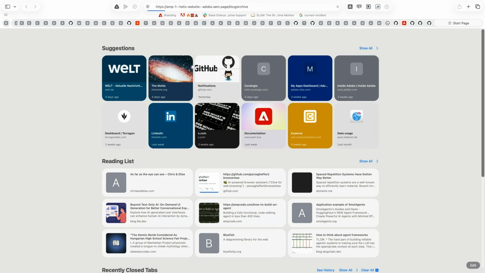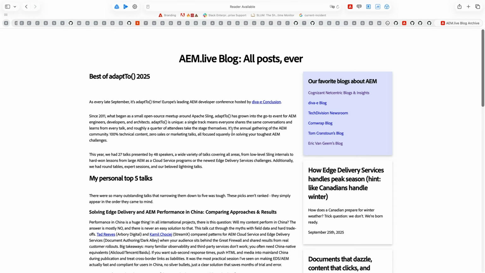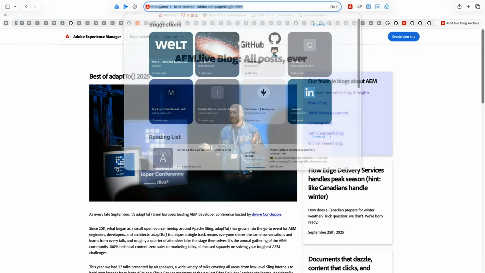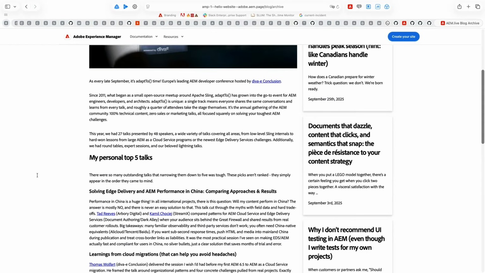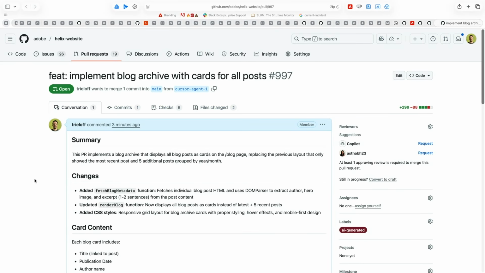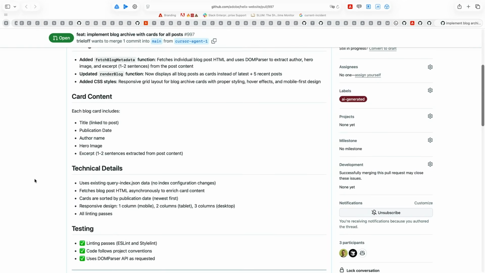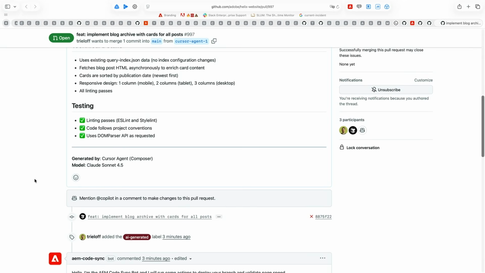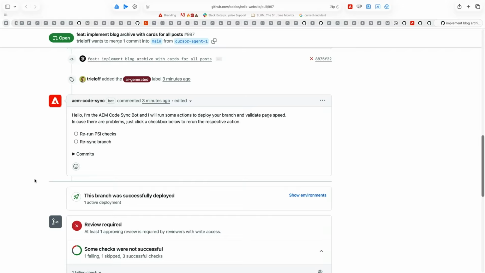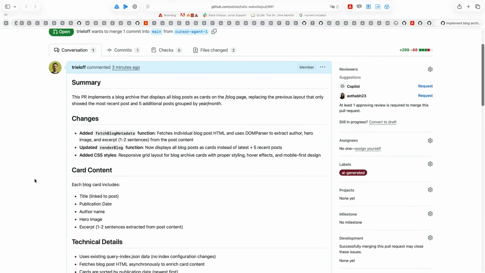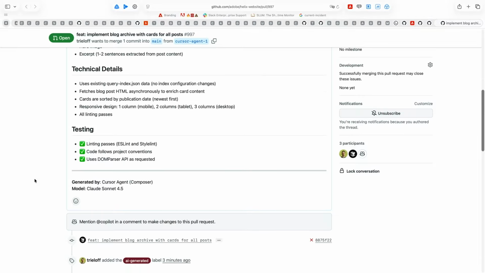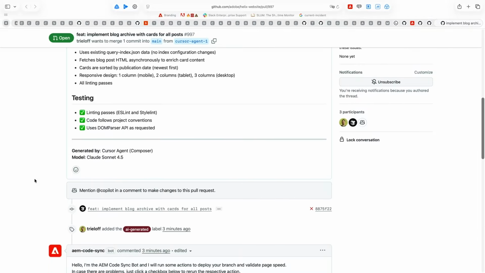I think what they actually do is, yep, that doesn't work. And we have Cursor Agent. Does Cursor Agent have a test URL for us? No. Okay. So we can see faster is not necessarily better.